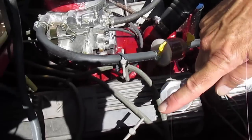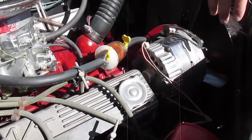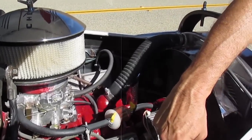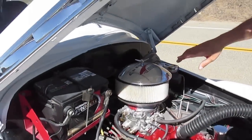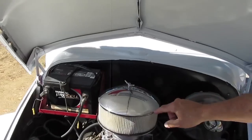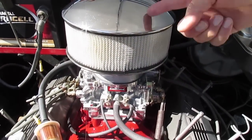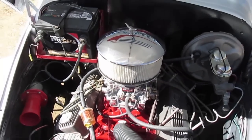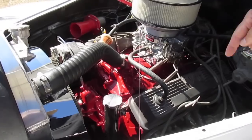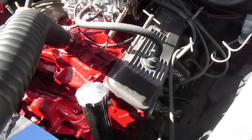It did have an electric fuel pump — it still does, mounted down on the chassis — but I put on a brand new mechanical fuel pump, and I like these clear visible fuel filters so you can see what's going on. It's got an Ooga horn and a new battery. It's also got a transmission cooler. This is a rare, totally custom-made air cleaner out of early Chevy hubcaps, both top and bottom — total custom, you cannot buy that anywhere. It's got the chrome overflow for the radiator, anti-finned aluminum valve covers, Hooker headers. The exhaust is all brand new, all the way back with 22-inch last-backs over the rear axle with chrome tips.